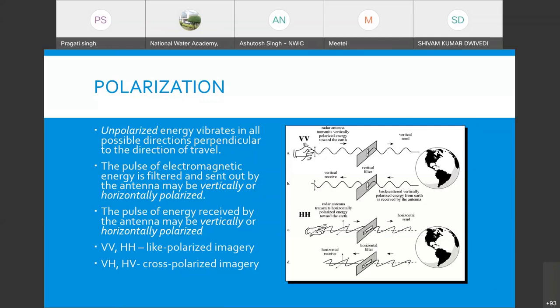Why are we using polarization? That depends upon what object of the Earth's surface we are trying to monitor. It depends upon the monitoring of the target, because in the microwave region we are collecting backscattered energy. So when vertical energy is sent and vertical received, it is good for water bodies or any other phenomena that are not rough on the Earth's surface. Horizontal is for volumetric information, and cross polarization is also used for biomass estimation or other applications. So this is the polarization, and why we are using it.